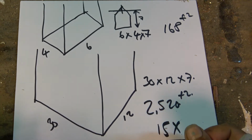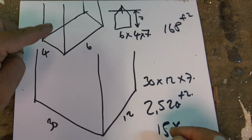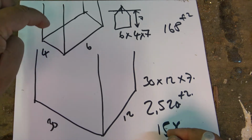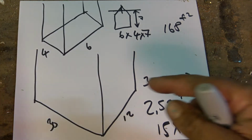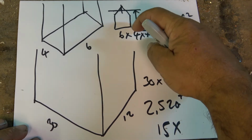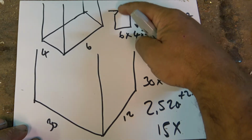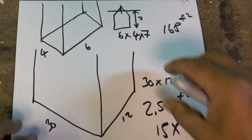Very easy to end up with something too large. And I have to make the point, very easy to end up with something too small. I've made this work for me because it's the right size for me. So you've got to get the correct size, and don't forget that when you come up in height, you want to average out that height rather than going for the very top or going for the eave.